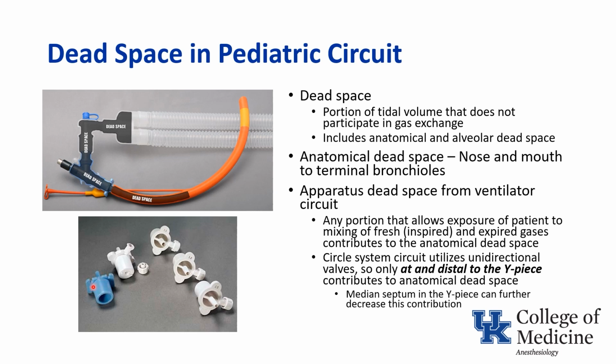So here we have a regular adapter. The ET tube comes on this end, and then of course the vent circuit is on this end. You can see the difference in this dead space adapter where this area here is closed in. You just basically have a very narrow tube. So this basically cuts down on additional dead space. So your ET tube would go on this end, your circuit would go on this end, and then your end-tidal line would attach to here. This is the other side of this, and you can see this goes to a 3.5 tube, this goes to a 3, and this goes to a 2.5 ET tube.